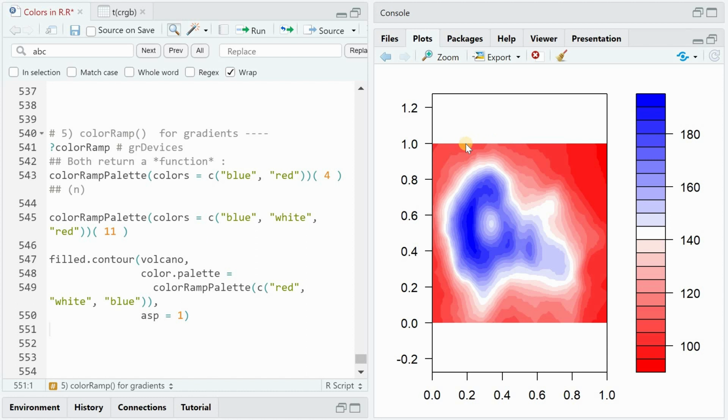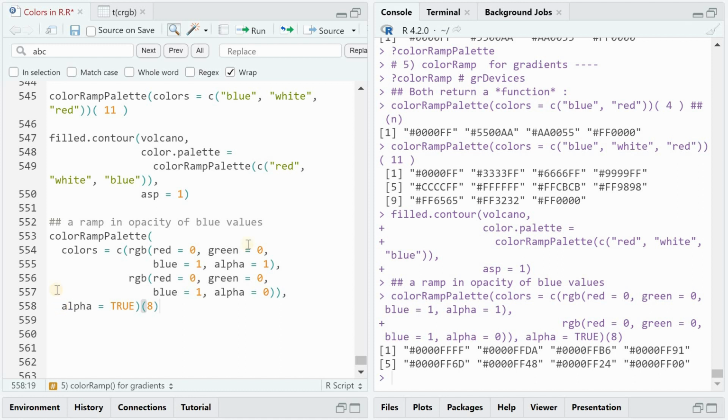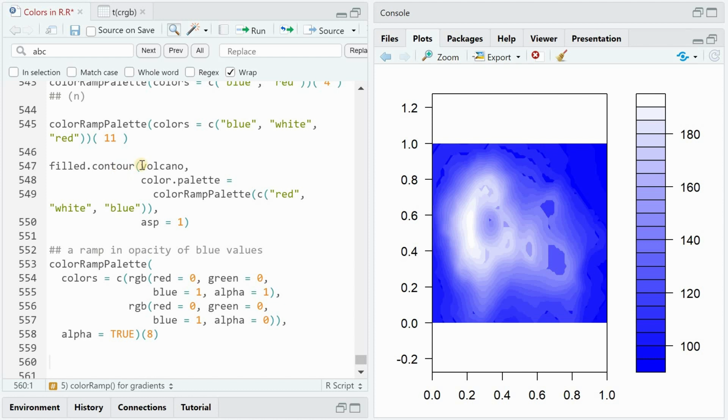And these gradients can be useful for 2-dimensional density charts, as expressed here by the filled.contour function, where the color palette is provided by this colorRampPalette. You can also use this function to create some transparency increases. So imagine you just have a blue color to start with and a blue color to end with, but you change alpha from 1 to 0, so making it more and more transparent. Within the colorRampPalette function, you set alpha to true. And now if you want to get 8 colors, you see that the first 6 digits are always the same, but then the alpha value decreases in 7 steps until it's at 0, 0. And if you use this color ramp on the previous image, this is the gradient you would produce.